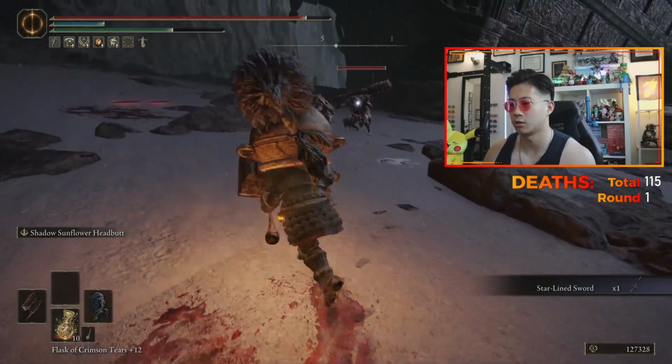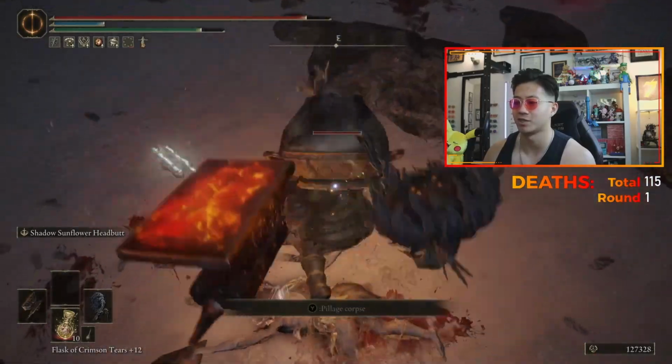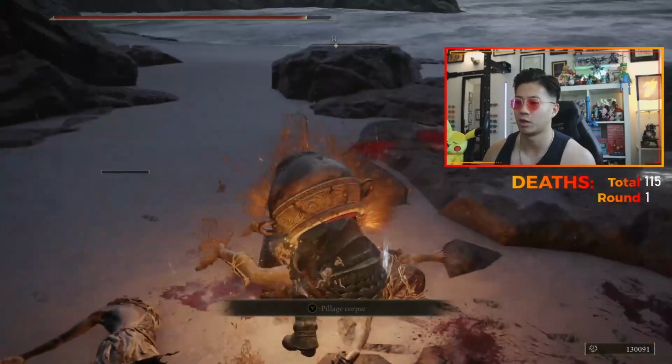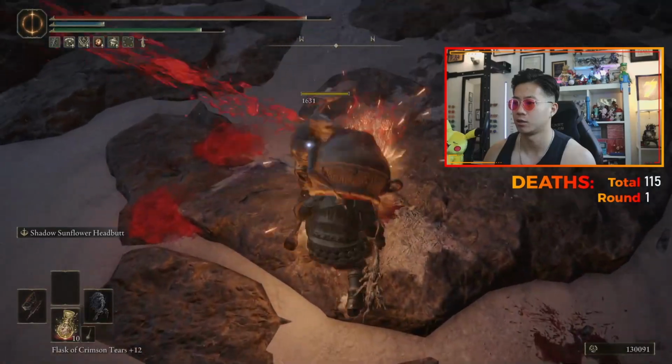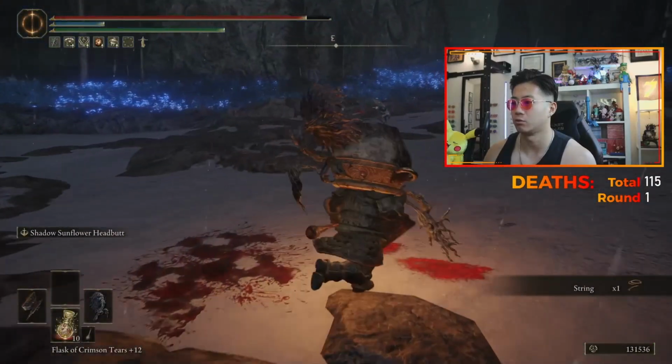Starline sword. Oh, they're all scared because I killed the queen. I forgot this happens. Yep. Now you die. You picked the wrong leader. Yeah, give me that. Stupid. How dare you attack me?